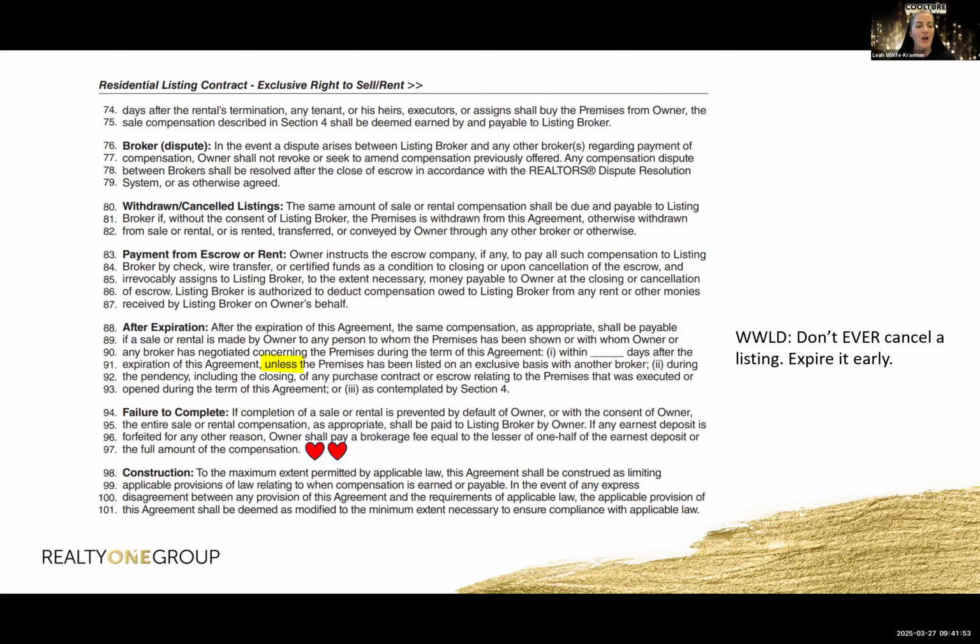Okay, so we've covered that stuff. So however many days after expiration, the most common I see is 60, but obviously you can do, whatever, 15, 30, 90, 120. The reason this exists is so that ultimately a buyer and seller don't get together behind your back, where the seller says, hey, I know you're interested. My listing agreement is going to end next week. Come back after that, and then let's go ahead and do this without our agents involved so that we can both save a little money. That is the reason that they designed this clause in the first place.